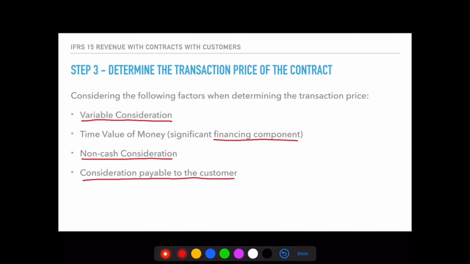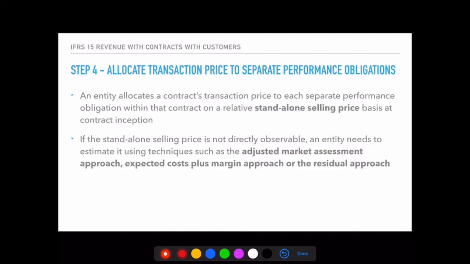For instance, as an incentive to encourage customers to purchase a good or service, you might provide vouchers or a free product or service. After the transaction price is determined, you have to allocate the transaction price to each performance obligation. The allocation process is pretty simple when the entire transaction price is allocated to one performance obligation. But what if there are multiple performance obligations?